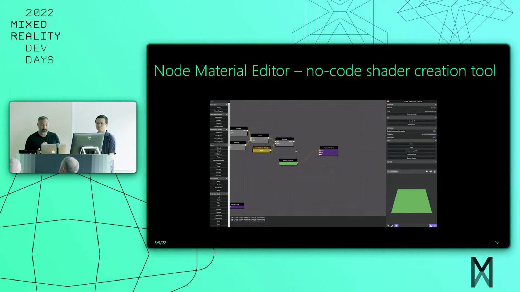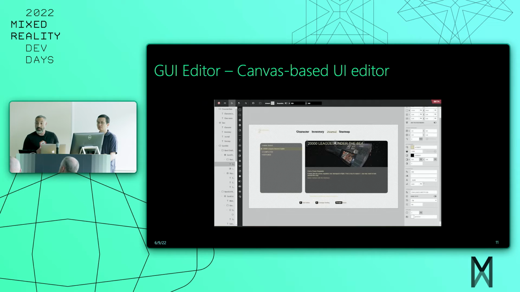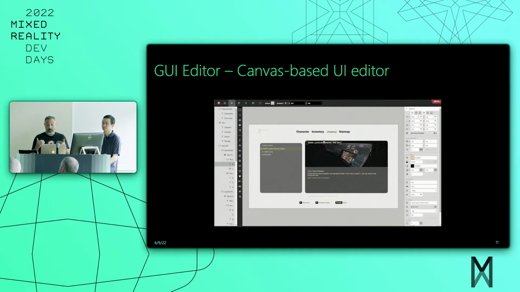And the fourth tool is the UI editor. We offer a UI editor that uses Babylon's UI module. We have a UI module with different UI components, and this tool allows you to edit and create UI for your experience using those different components. And the same thing as the Node Material Editor, you can save it either locally as a JSON file or as a snippet and load it just with a single line of code into your experience.